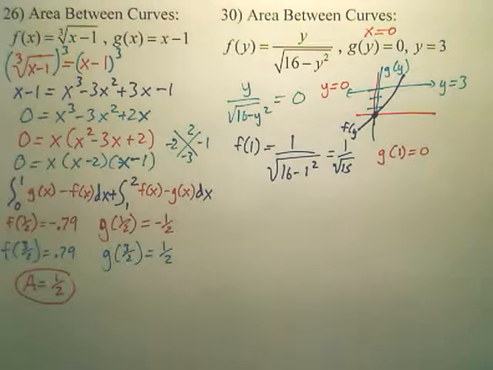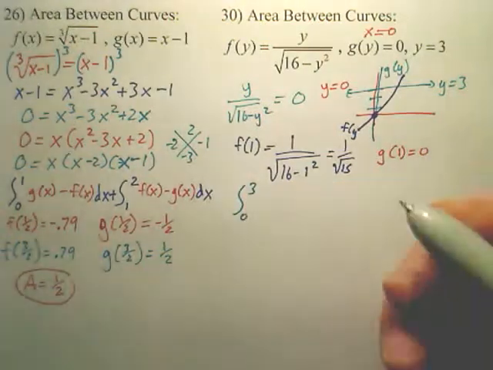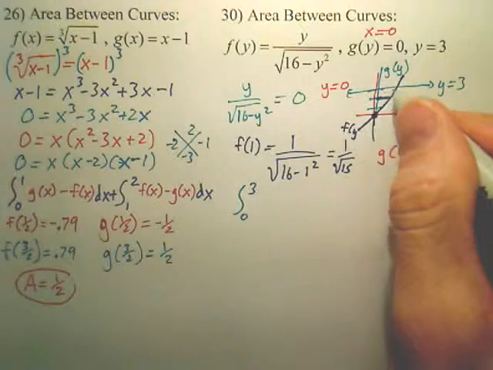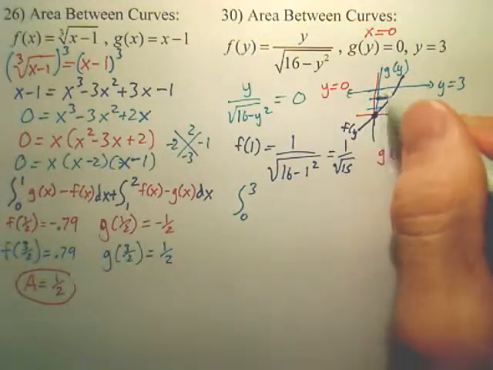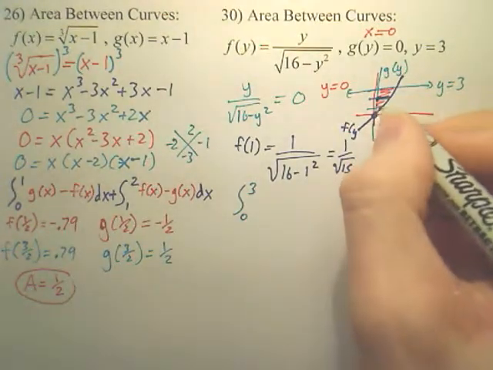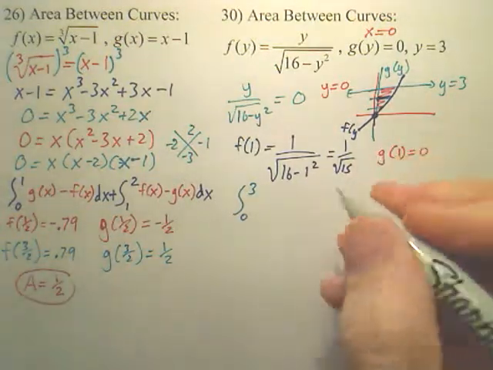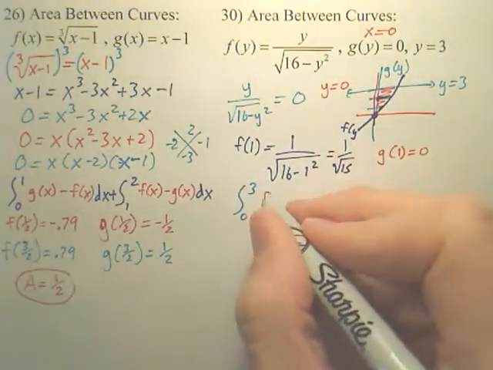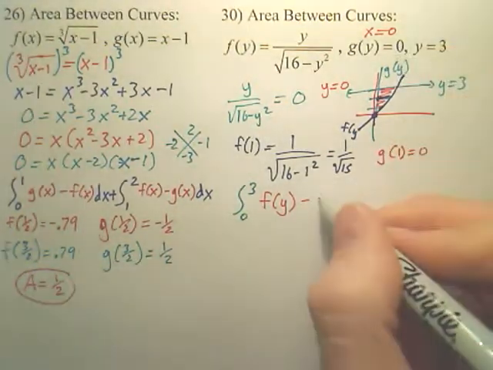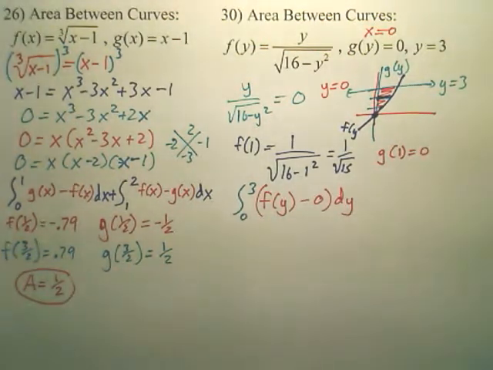So to write this, you would write an integral from 0 to 3, because you're going from 0 to 3. Again, your lines are this way. You're going to be adding up lines this way. You're finding the area inside of here. Which function will be on top? Well, the top one would be f of y minus, what's the bottom equation? 0. Do I really need that 0 there?